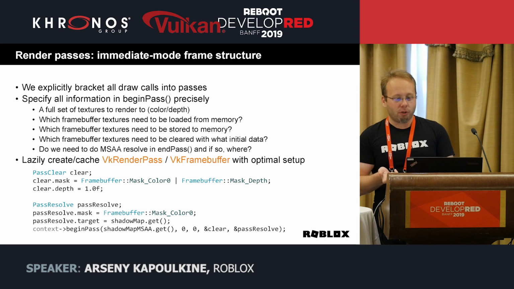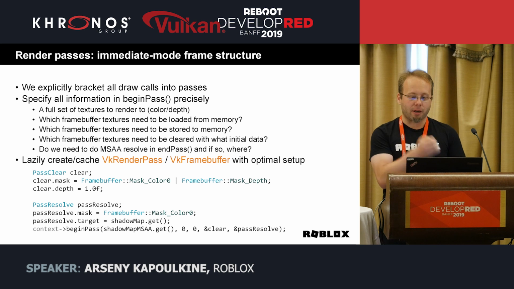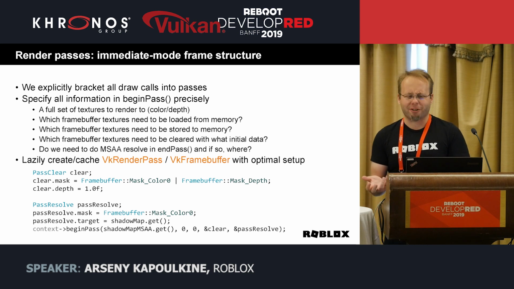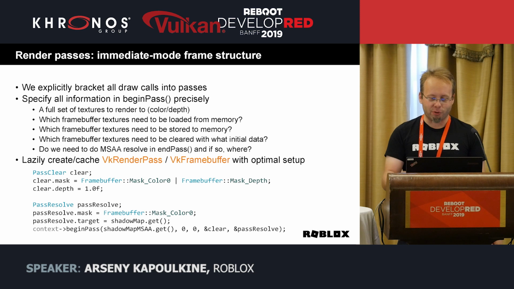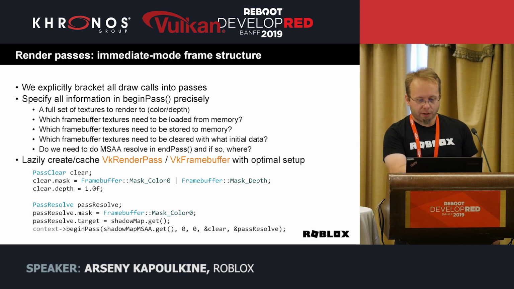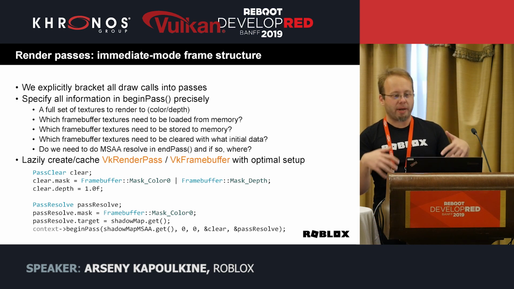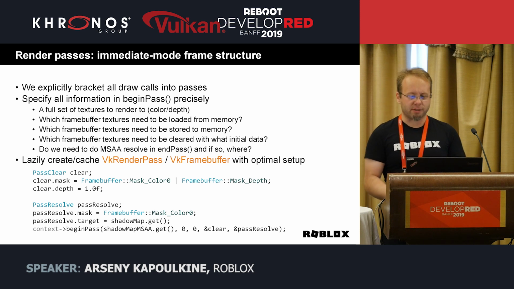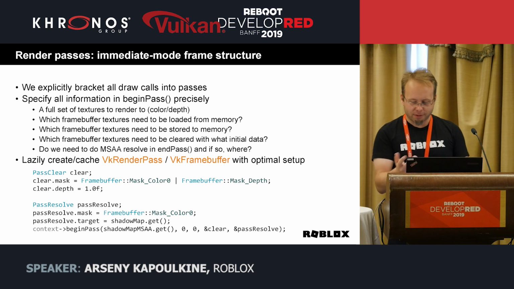So yeah, when you begin the pass, you basically have to specify this explicitly, and also you have to specify the clear metadata. Like I want to clear color 0 and depth with the clear values. We don't even have support for explicit clears, I think, because explicit clears are a bad idea on tilers anyhow. And here there's also the pass resolve, which we'll get to later. And all of the API is immediate mode, and then our backend just caches the actual Vulkan render pass and framebuffer instances. We have so few of those, and the creation of them is fast enough, that it's not really a big issue in practice that we don't pre-create all of them up front. It's okay.